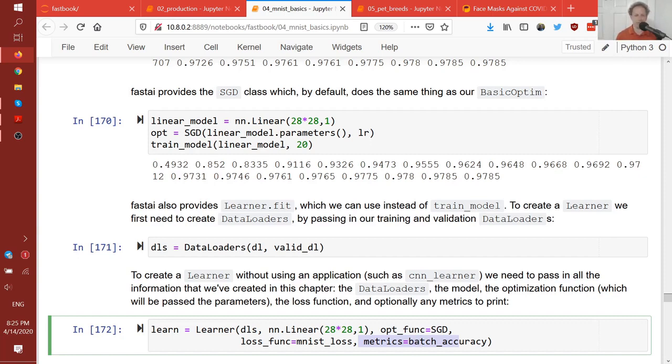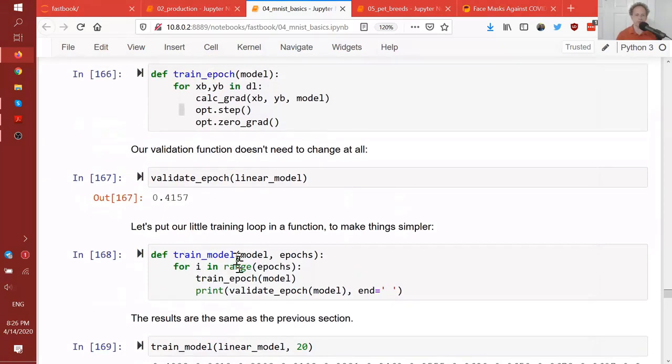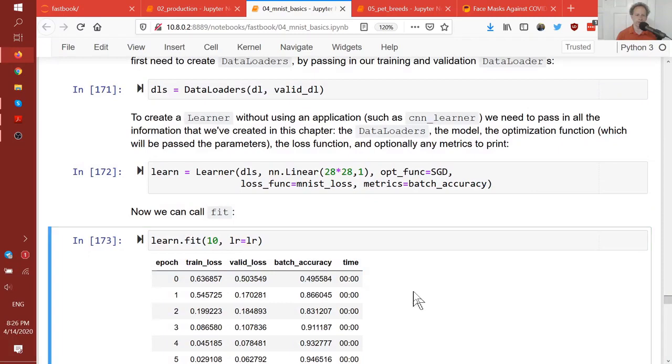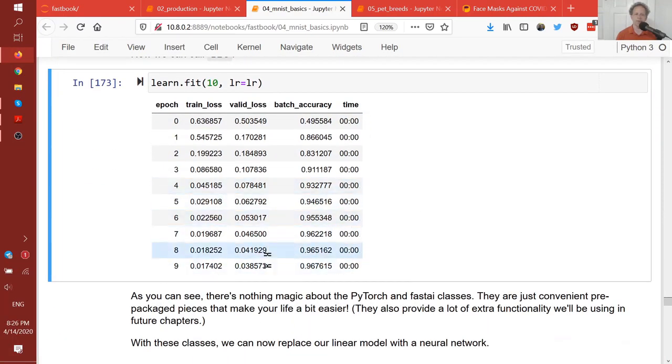It's just going to call this train_model and this train_epoch; it's inside Learner. So now if we go learn.fit, you can see, again, it's doing the same thing, getting the same result. And it's got some nice functionality. It's printing it out into a pretty table for us, showing us the losses and the accuracy and how long it takes. But there's nothing magic, right?